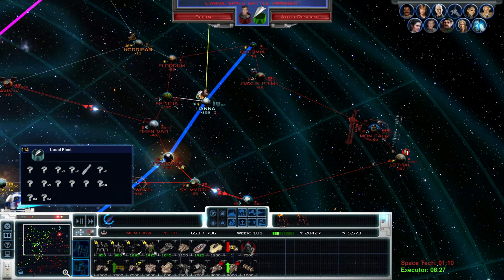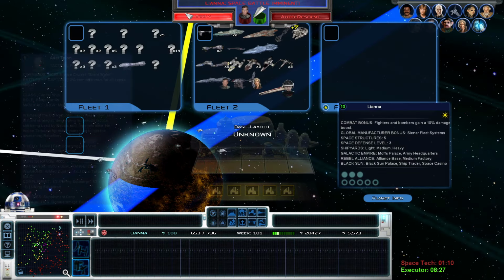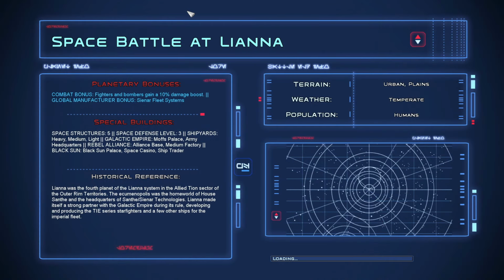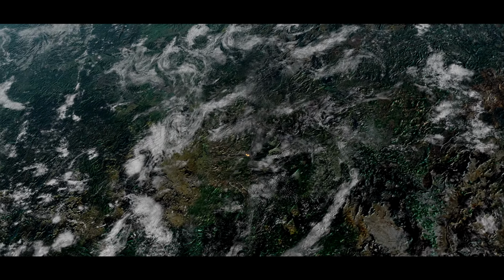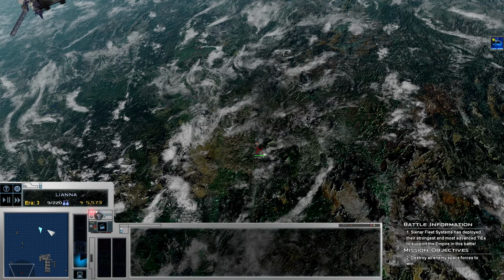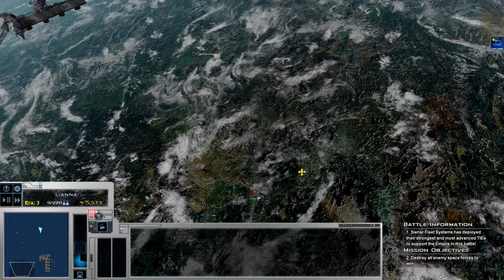114? What the hell did they bring in? Oh, crap. They brought reinforcements. Oh, no. Well, that's not good. Yeah, that was a bigger stack. Hopefully it's mostly ground forces.